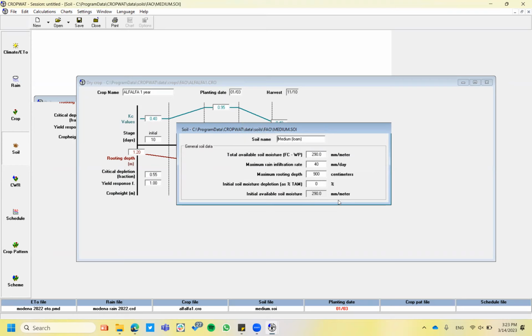But we might have this information from soil analysis, and having these values from the area itself is important. Any soil analysis will have the information about the field capacity, permanent wilting point, the texture, infiltration rate.